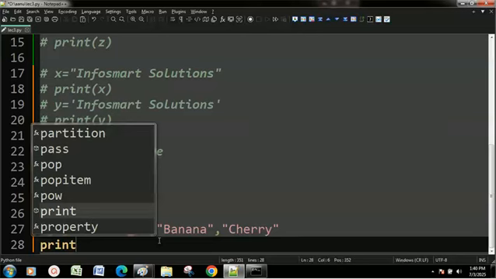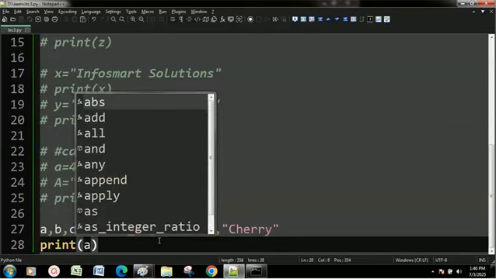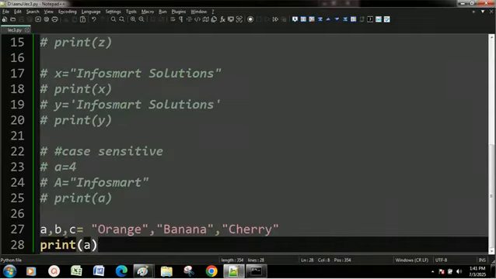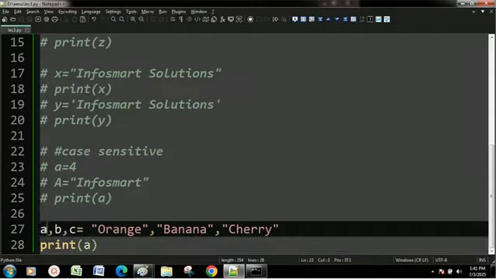If we print a here and run the program, then see, orange is printed. So variable a is given the value orange, b is given banana, and c is given the value cherry respectively.